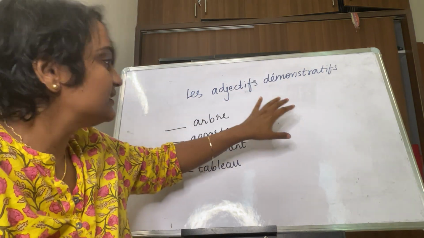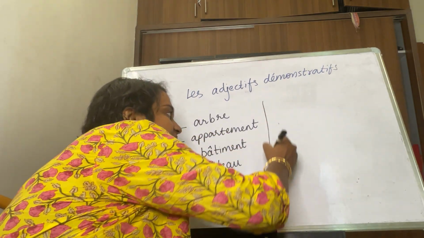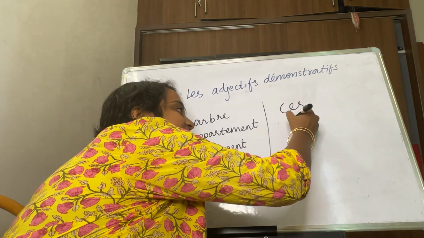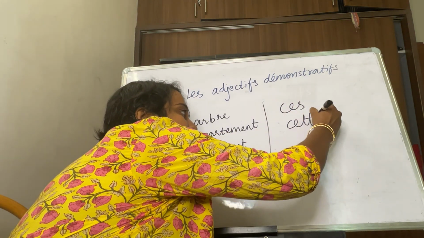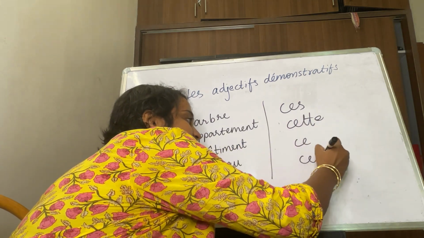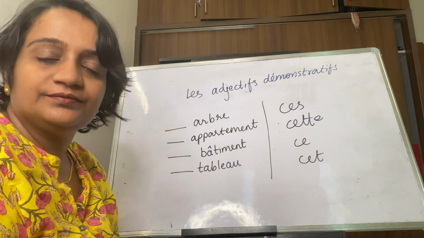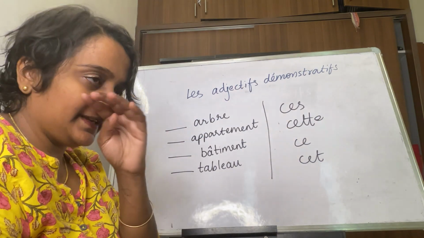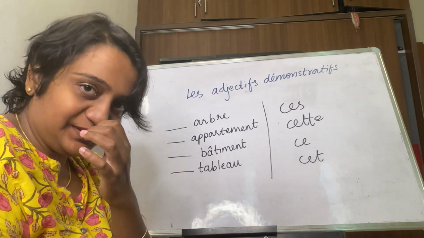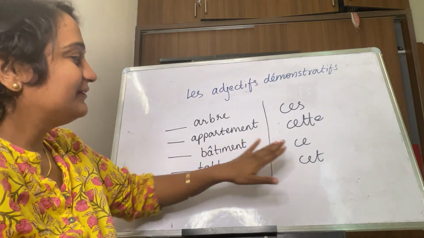What are your tools? Les adjectifs démonstratifs. Write it down. I cannot say it enough number of times, so I will keep saying it. At least just write this down. Even if you don't want to write the explanations, just for God's sake, please write it down. Okay, all right. So we have this.